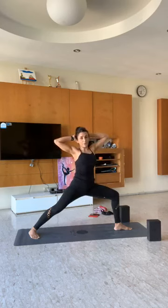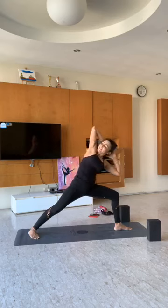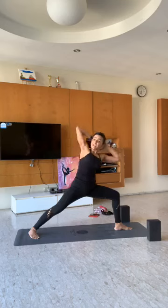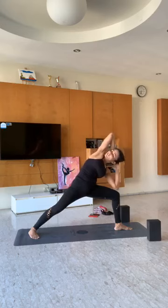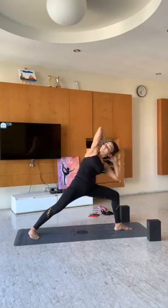Seven more, up, and touch, six more, up, and touch, five more, up, and touch, four last, up, and touch, three more, up, and touch, last two, up, and touch, one last, up, and touch and you hold.